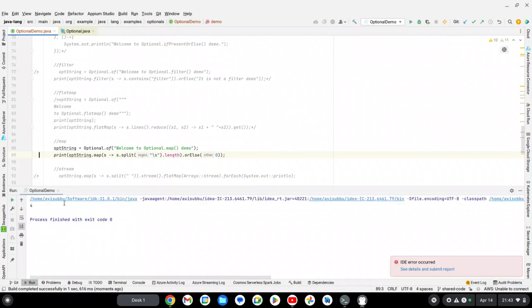If we see here, we are saying that there are four words, because our condition in identifying the words is if two sets of characters are separated by a space, then we will consider them to be two separate strings. So welcome is one word, two is one word, and optional dot map is considered one single word because there is no space in between, and demo is considered another word. Following that, we have got the number of strings here.